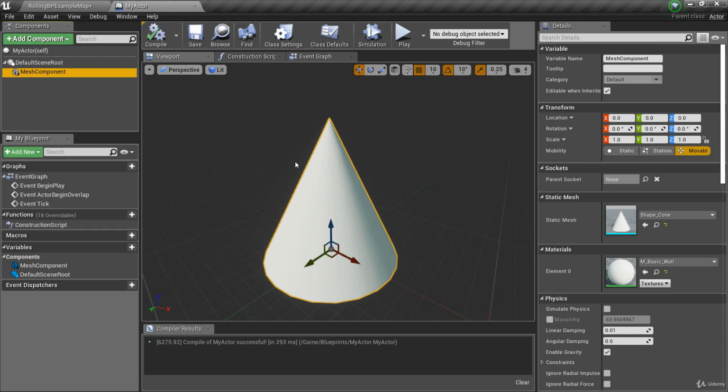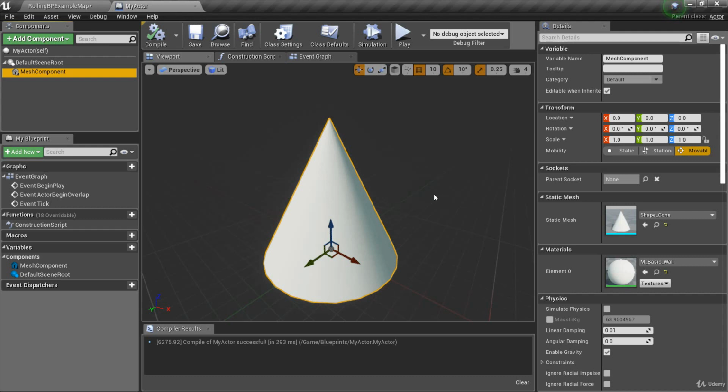But this has more to do with when you're programming. When you write a program in some sort of programming language like C++, for example, compiling is what takes those commands and translates them into a language that the computer can understand.